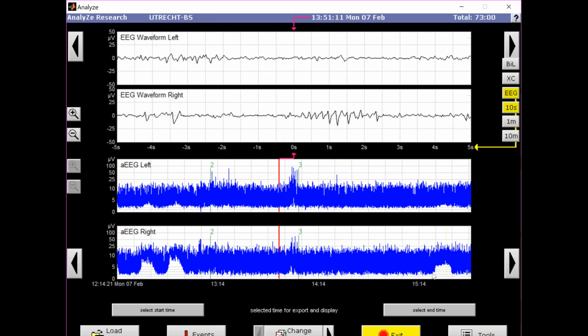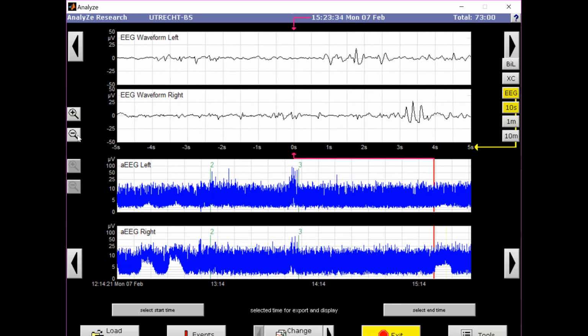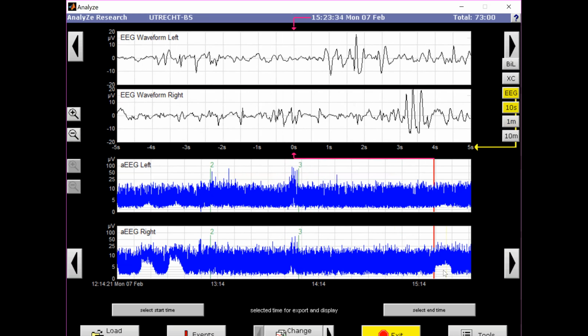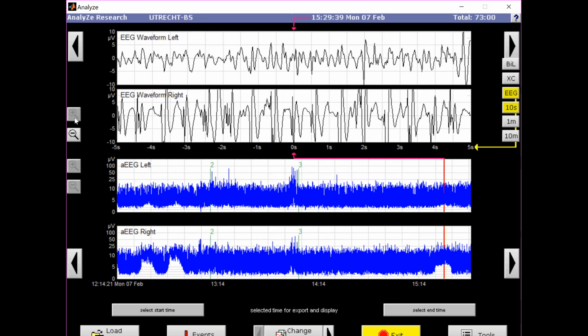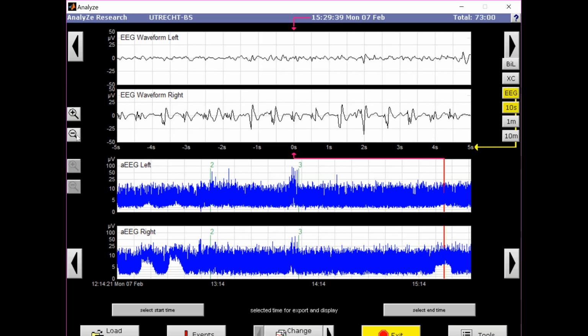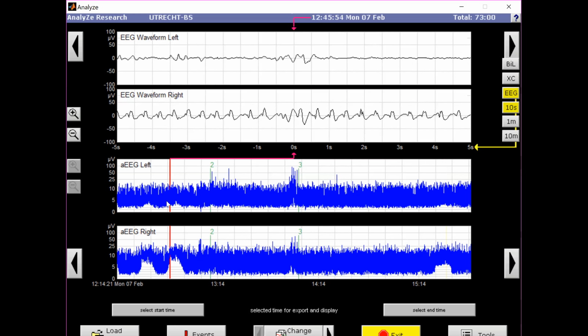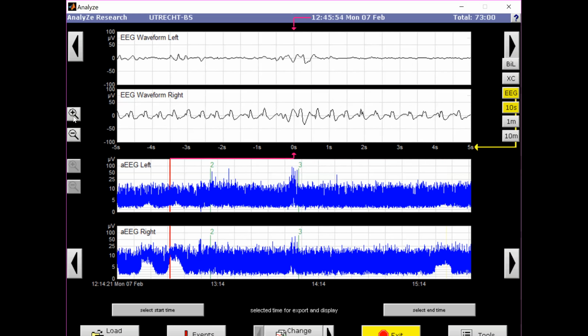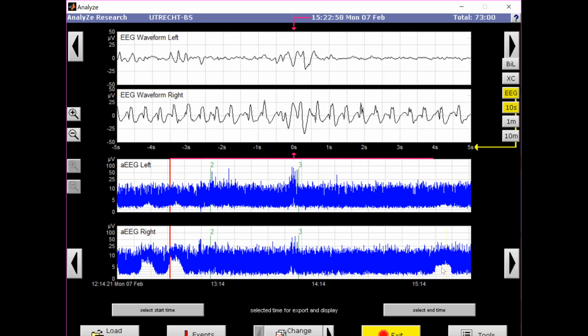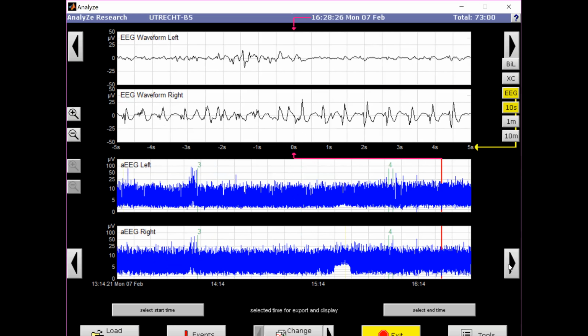Just to show that you can change this, if I play around with these, you can make these seizures more visible. For really big kids, I often find you almost need to go to 100 if they have really big seizures. Some of these seizures are quite large, and at 50, sometimes it can get lost. So this is filling up the screen quite nicely, but you can often manipulate the display during seizures to be sure that you're able to see them.